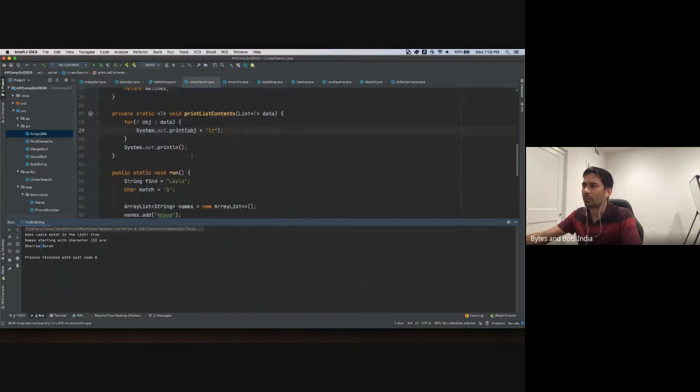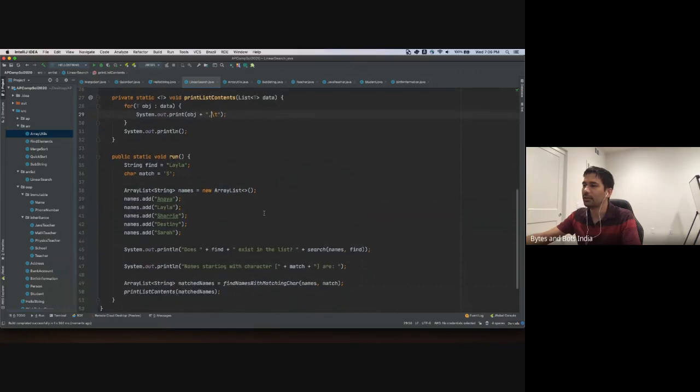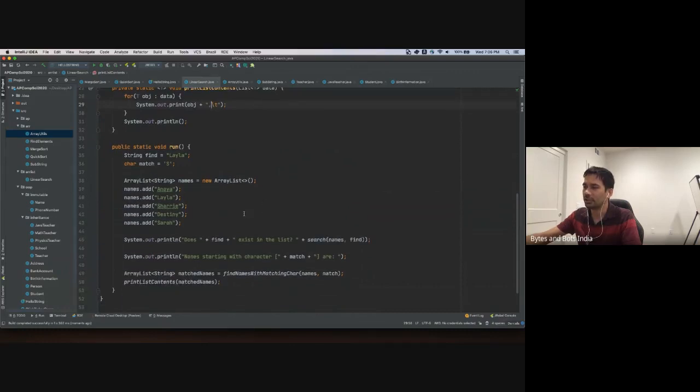So to make it look better, we can just add a comma to make sure the names are at least separated by a comma. So let's run it again, and now there it is. There's a comma, and now you know there are multiple names, and you can go back and forth and make it prettier. But that's not the point here. Now we know that this method works.